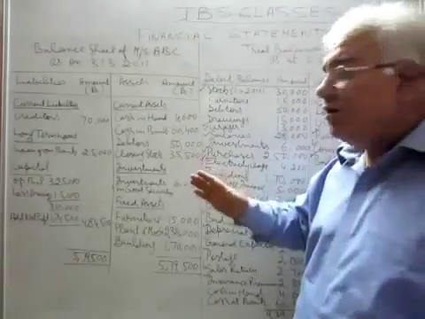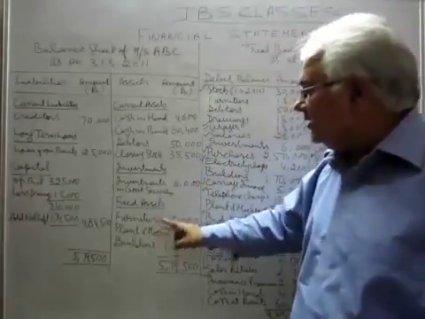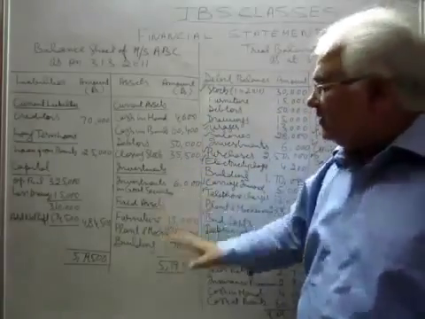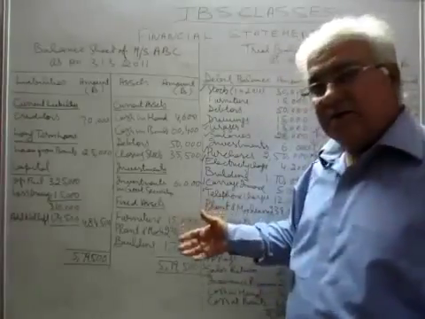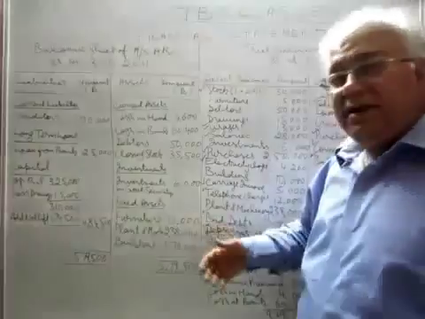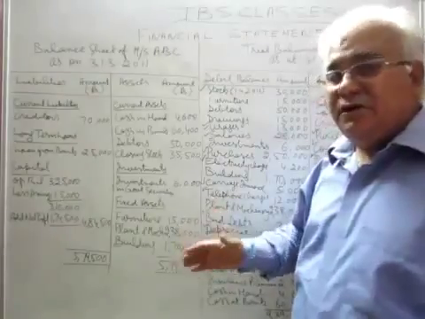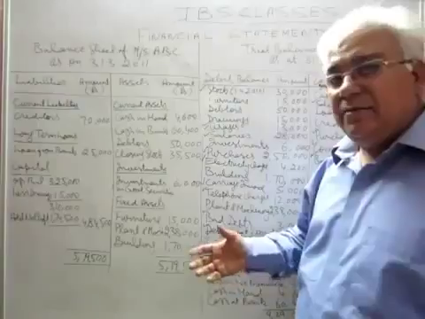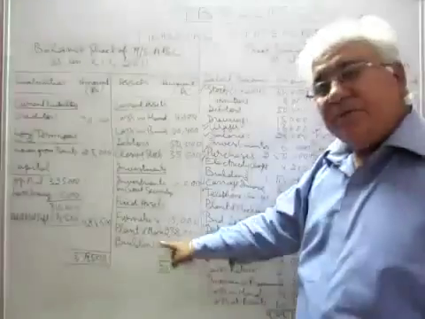And this is more liquid as compared to furniture, plant and machinery and building. That's why it follows current assets. Last are fixed assets. Like furniture is more liquid, it can be sold easily. Plant and building take time, and building is all the more difficult to sell because there are very few customers in the market to buy buildings or costly things. So this comes last.